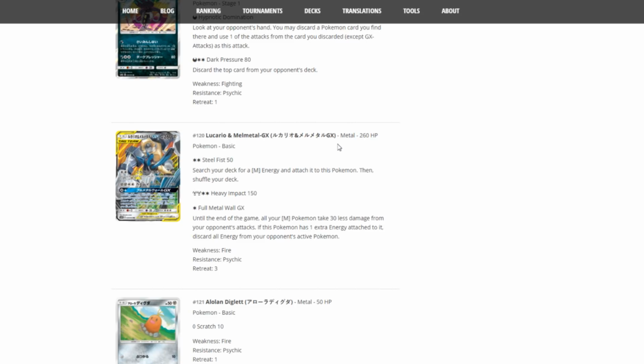Next up, Metal Pokemon. Lucario and Melmetal GX, Steel Fist: 2 colorless, search your deck for a metal energy to attach to this Pokemon, then shuffle your deck. 2 metal and 2 colorless, Heavy Impact 150, and Full Metal Wall GX until the end of this game. All your metal Pokemon take 30 less damage from your opponent's attacks. If this Pokemon has 1 extra energy attached to it, discard all energy from the opponent's Active Pokemon.